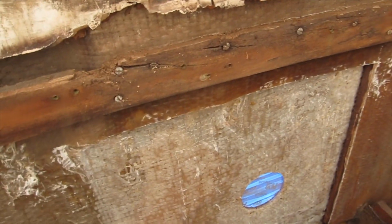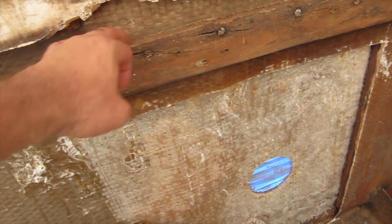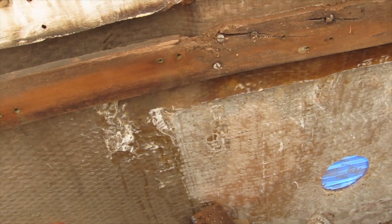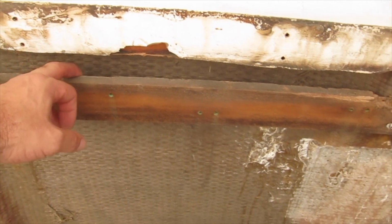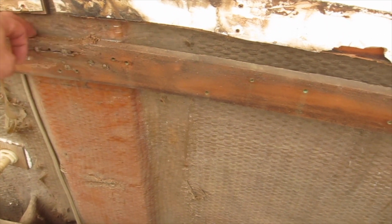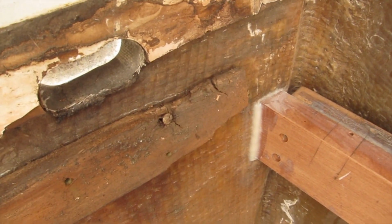And my theory is why it's so rotted where these are is that the water came down and sat in here. Over in here, the water would run off the planks and then drop down to the back here and drain off. So the top of that is halfway decent. But wherever there was some plywood like this, I think the water just came and sat right down in this groove right up against this stuff here. And you can see the ends are really bad.